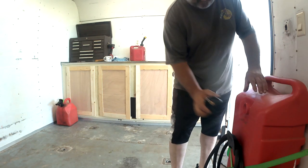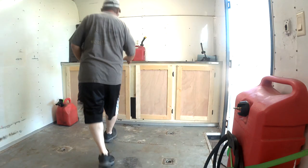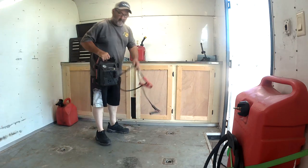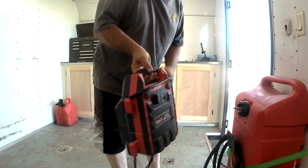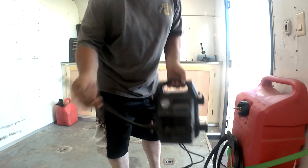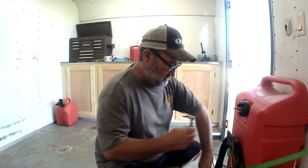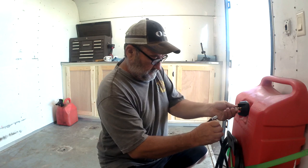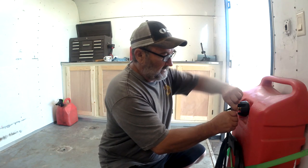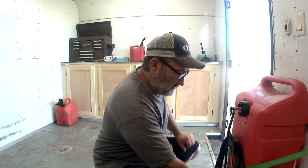So we've got the cap with our adaption to it — we're going to screw that on. And we're going to take my portable air compressor — everybody should have one if you're in business, especially landscaping. We're going to unscrew it, add this to it, hit it, turn it on, get a little pressure going, and then we'll see how well it works.